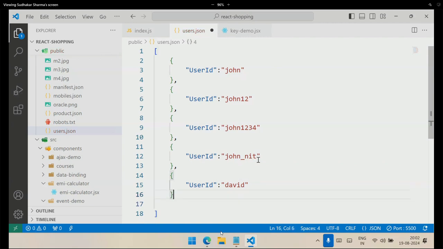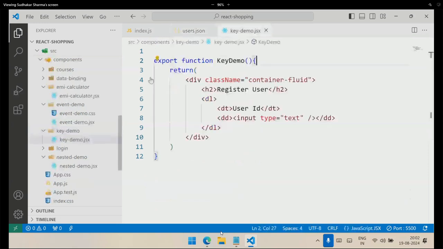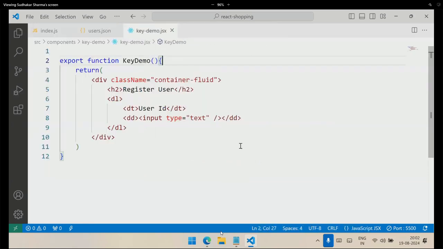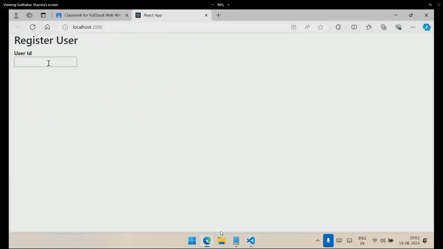Now what I want here is, when the user is typing the user ID, I need to show a message: user ID available or it is taken. What is the logic behind this?